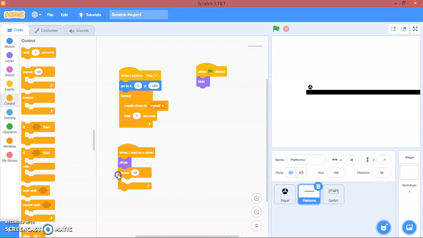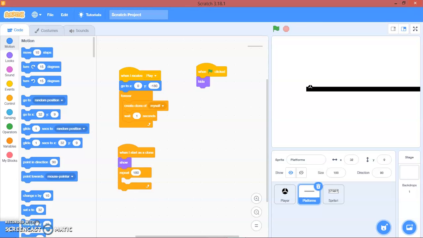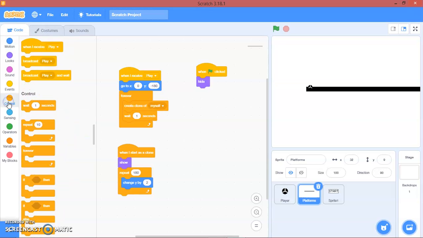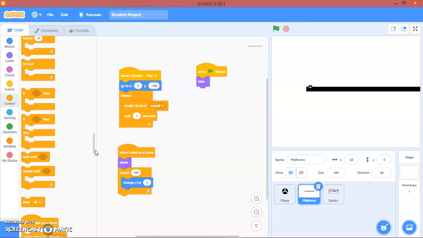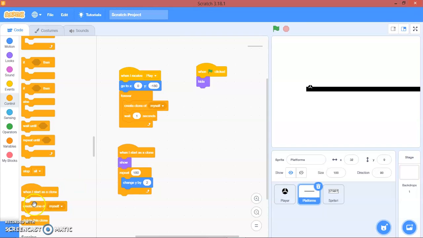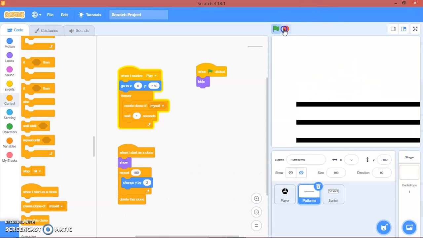No. Repeat 180. And then we will change y by 2, and then we will delete this clone. So let's see. And there you go. Oh, one more thing.